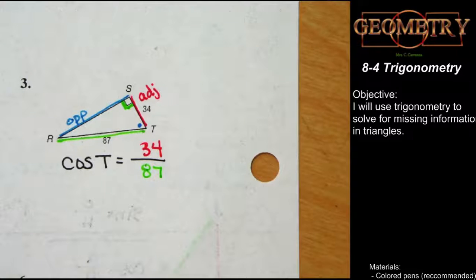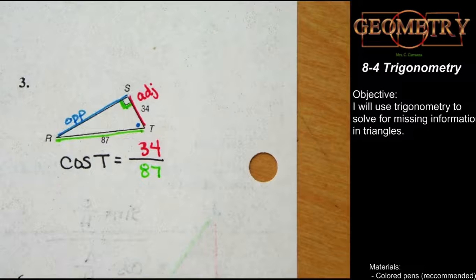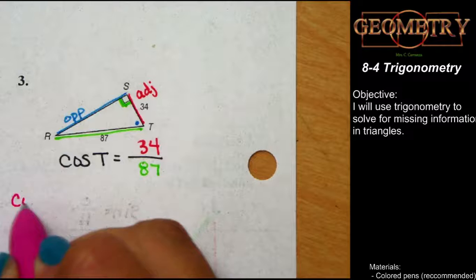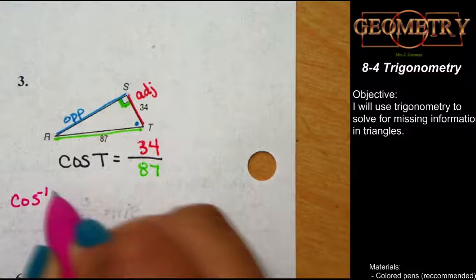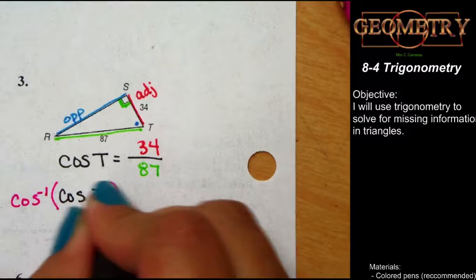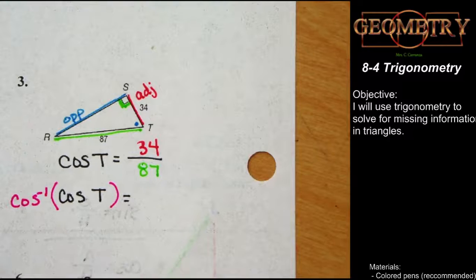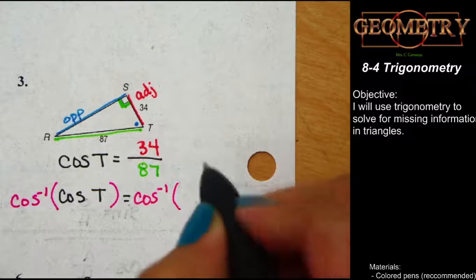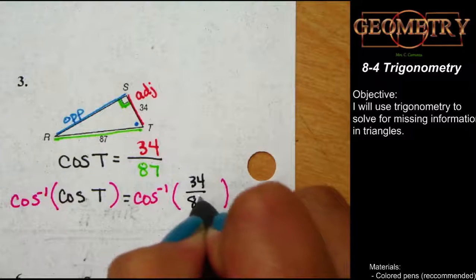In a standard equation, if I wanted to undo, say, addition, I'd use subtraction. It's opposite. If I wanted to undo multiplication, I'd use division. It's opposite. It's inverse. And so in order to undo cosine, because I'm trying to get the T by itself, I would do the opposite of cosine. In this case, the inverse cosine. So I'm going to take the inverse cosine of both sides of the equation. Always remember in algebra, when you need to do something to one side, you should do it to the other.